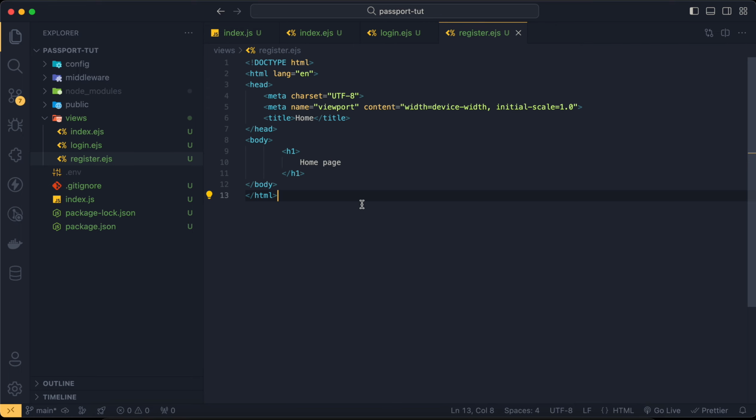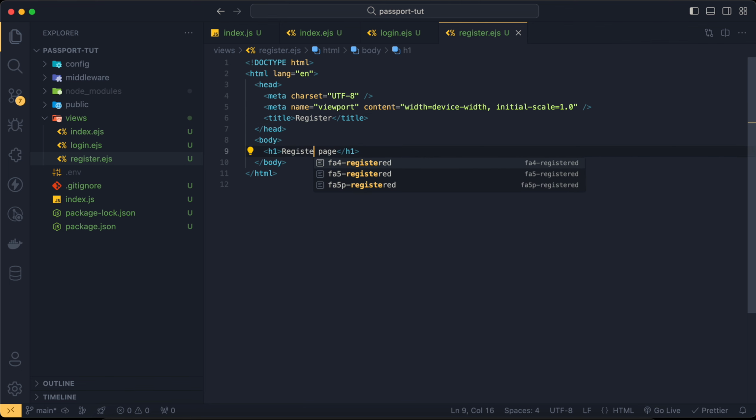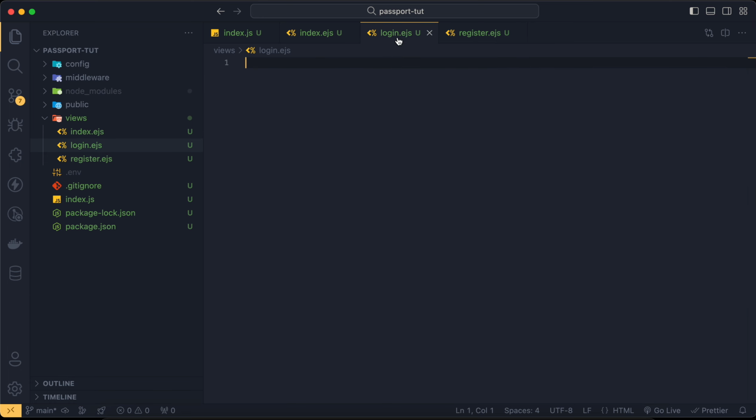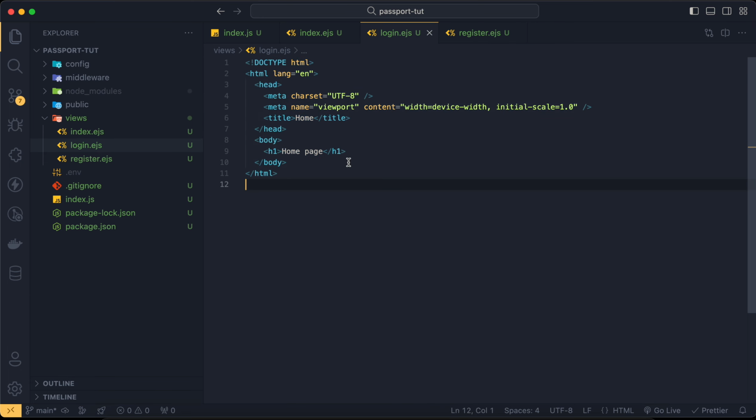All right, paste them here. Let me format that, and here I'm gonna say register, and also put the corresponding name here. All right, formatted, and login page. All right, so we're done with the pages.